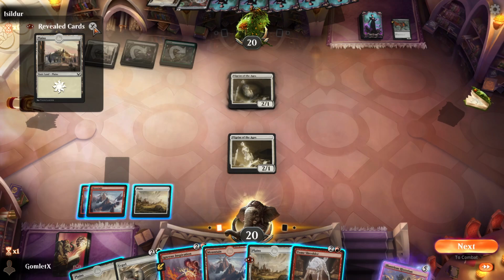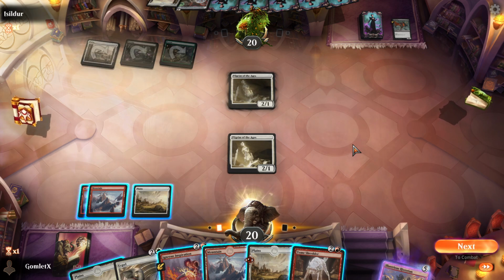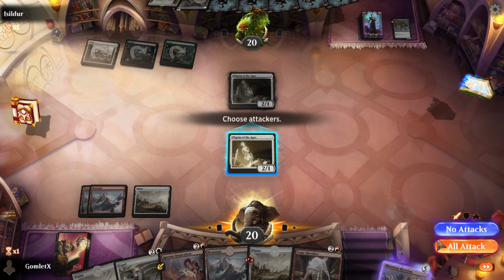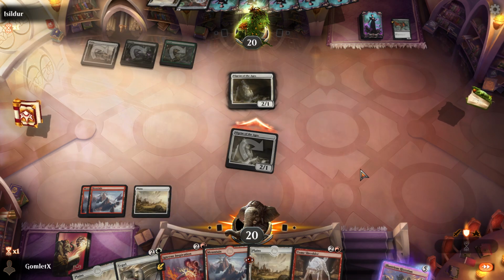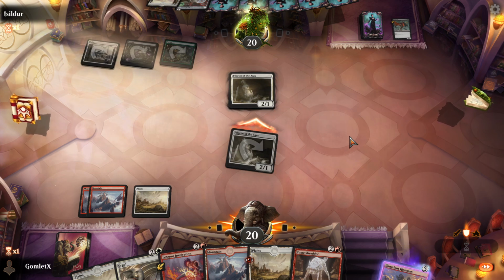We've drawn into a Tome Shredder, so that can get pretty big later. I don't really want to haste it out here, because I don't want to offer the trade of our Tome Shredder into their Pilgrim of the Ages. I think we just offer the trade with our Pilgrims right now. But this is definitely not the ideal start for this deck. It is shaping up to be a long game, and I'm not so sure we have great prospects in that sort of matchup.